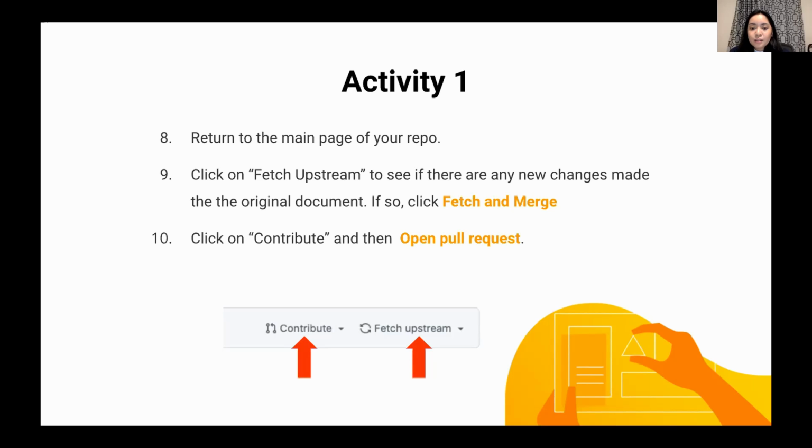There's probably nothing there right now, so the next thing you'll do is click contribute. This is where you can open a pull request. Basically, you're making a request to me to contribute your changes to the file I have on my original repository. So I can see it right now.